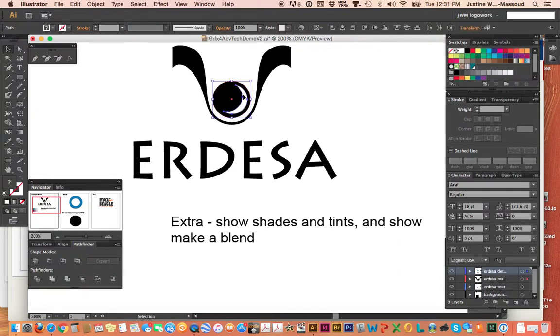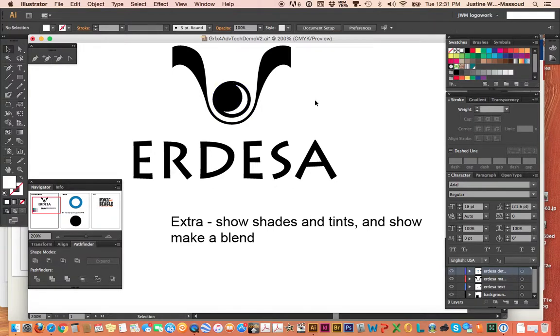And this is simply using my Pathfinder tools. There's a few different ways you can do it, and I do encourage you guys to use these tools a lot. Experiment with them, learn how they work, and use them. They're really wonderful tools. I would say Pathfinder is only second to your pen tool. They're really, really powerful. So the one I'm going to use is Divide. What this has done is it's created one object out of this black circle with this shape cut out of it, and then this shape is a separate object.